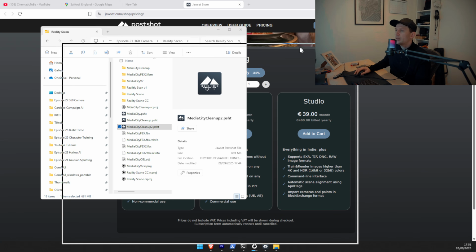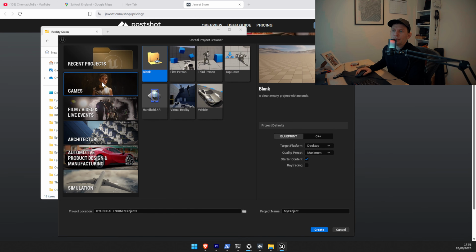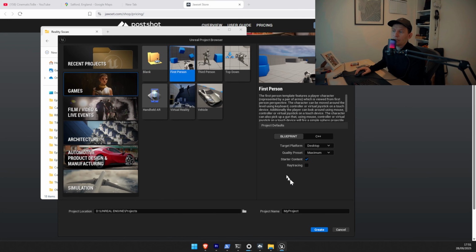And you're gonna have the Unreal Engine project browser. Well, this is actually the important bit. First, you would have none of these. These are my failures that I did a couple of days ago. So you're gonna go on the games, and then you're gonna go on the first person shooter. You click on this, name it however you want, and click create. I'm not gonna do that because that's what I've done.